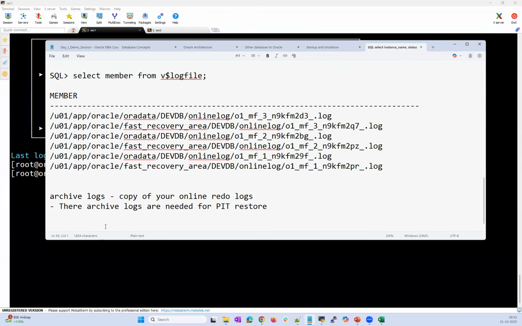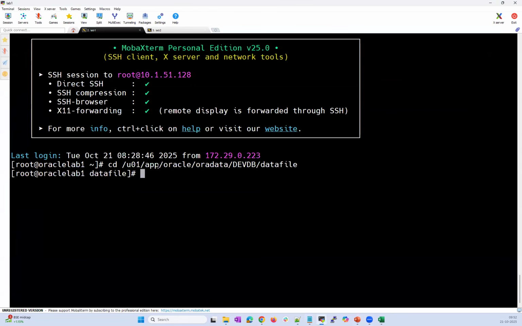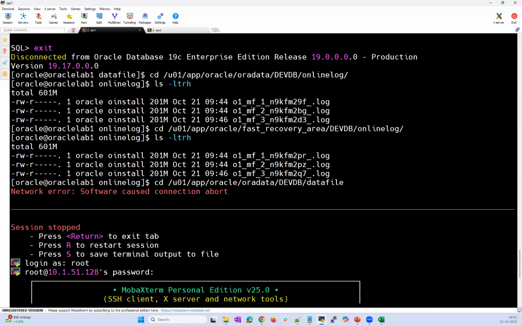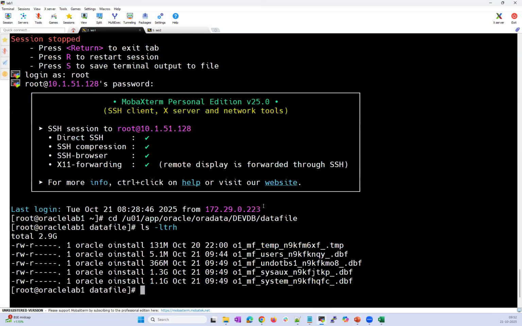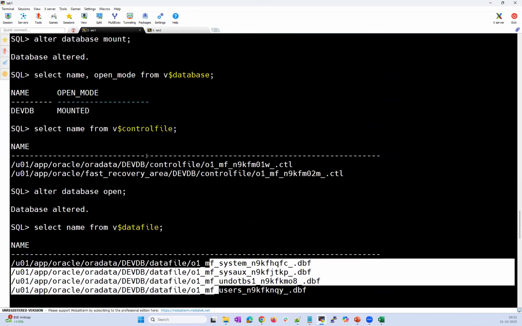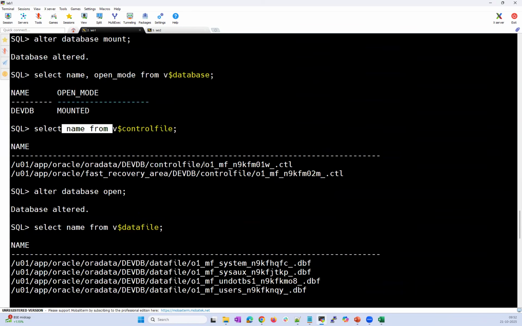Okay. All right, so quickly, these are my data files. Like we saw our online redo log files, these are our data files. And at the same time, these are your control files, two control files. I have one control file under the data area.